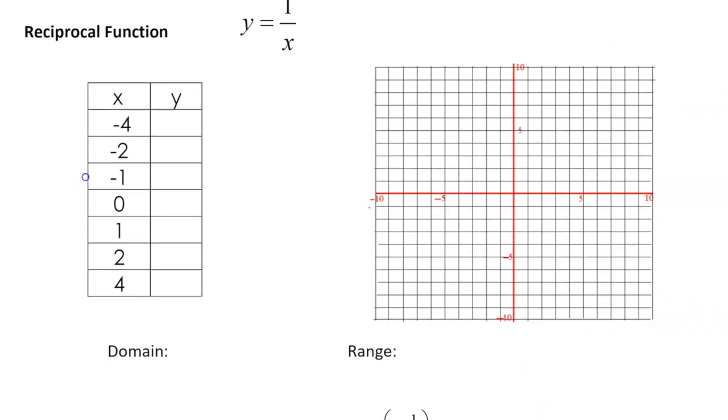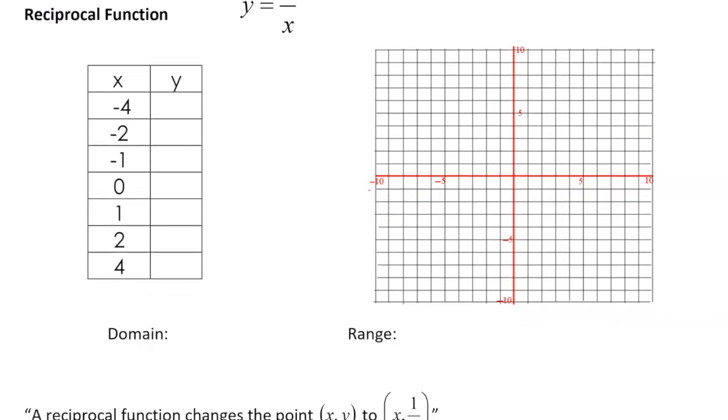Finally, we have a reciprocal function. Okay, so reciprocal functions right here, the reciprocal of y equals x is y equals 1 over x. You'll remember some of this from our rational functions unit. If we put in 0 right here, we can't have 0 in the denominator. That is non-permissible. So we're going to say right here, there is nothing right there. And then if I put in 1, I get 1. If I put in a 2 right here, I get a half, and I get a quarter. Here I get -1, -a half, and -a quarter.